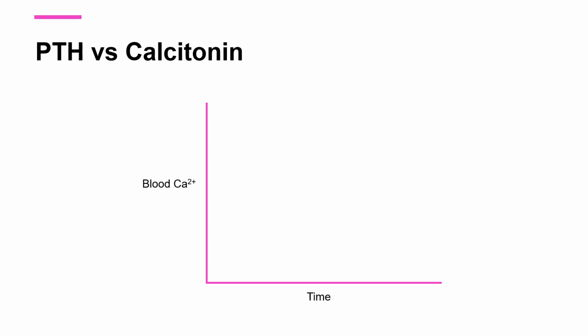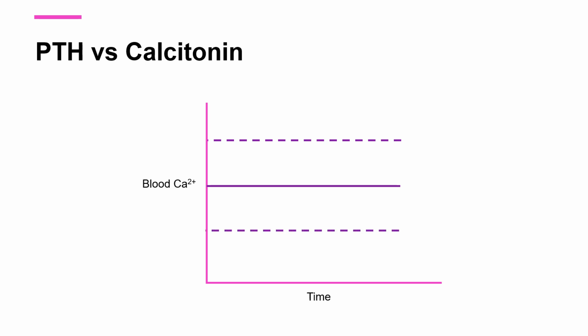The thing that we know about blood calcium levels is that there is an ideal set point for it. But like any physiological system, we're never going to be able to maintain a single point, but we will have a range that we consider normal. So we're going to include a dotted line that tells us our upper range of normal, and another dotted line that tells us about the lower range of normal.